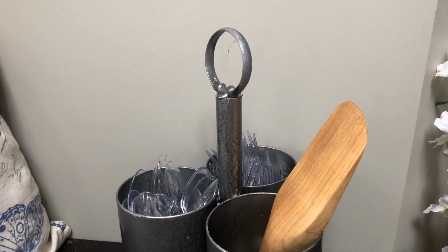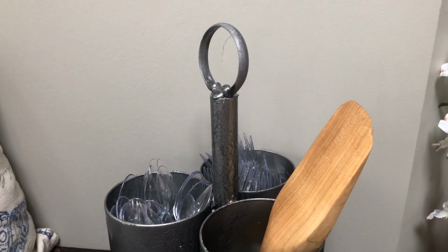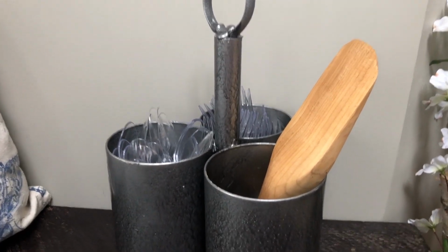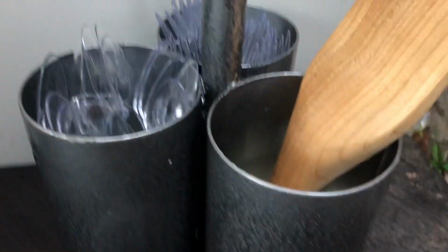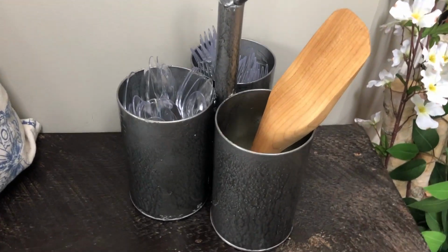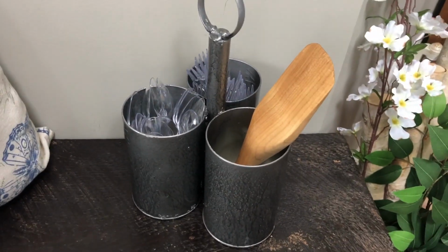I also created a similar thing a couple weeks ago. I will link it down below, where I have these little buckets, but I ended up using those buckets for something else. So I needed something for my cutlery, and I think this was perfect, and for $0. I'm sure at HomeSense I would be paying for something along these lines at least $13-14, if not more.